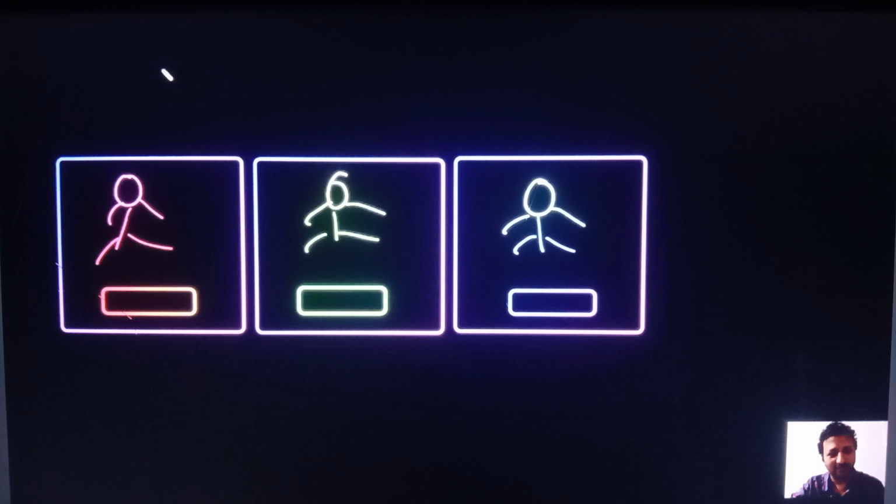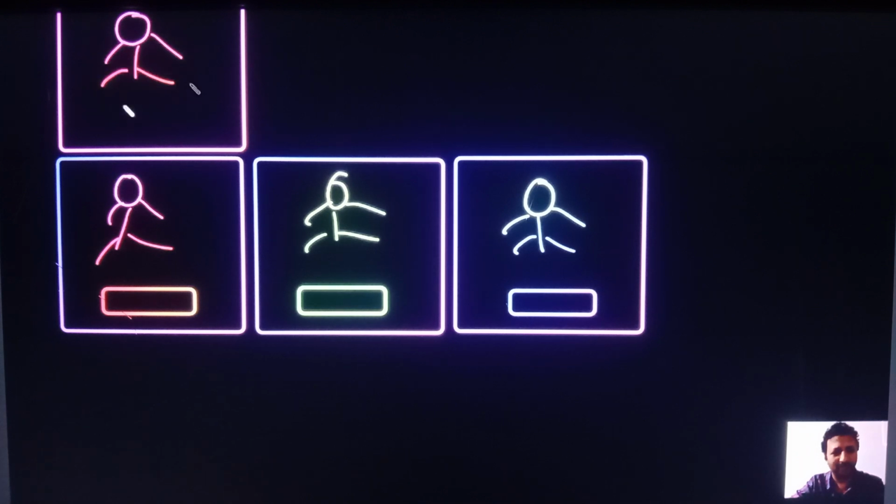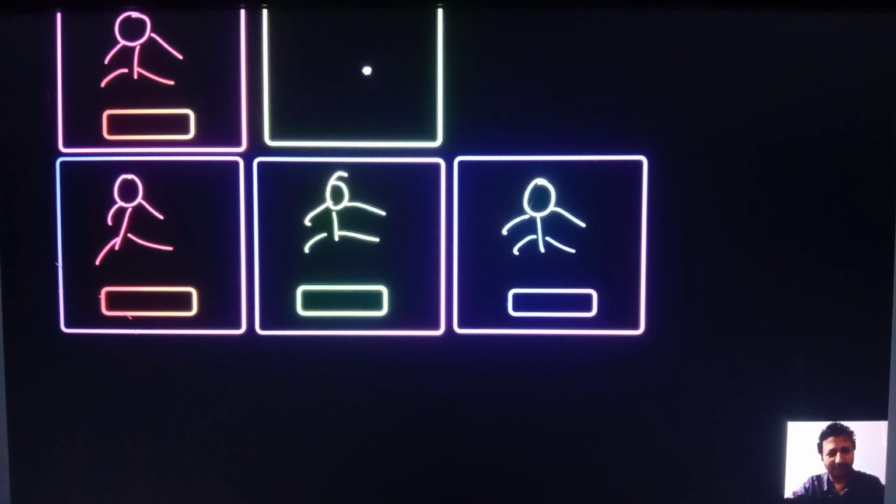Now you create one more component. All are separate components. One more component. Probably this guy is Bumrah. This guy is good at getting wickets. Okay, and you create one more component where you display score.